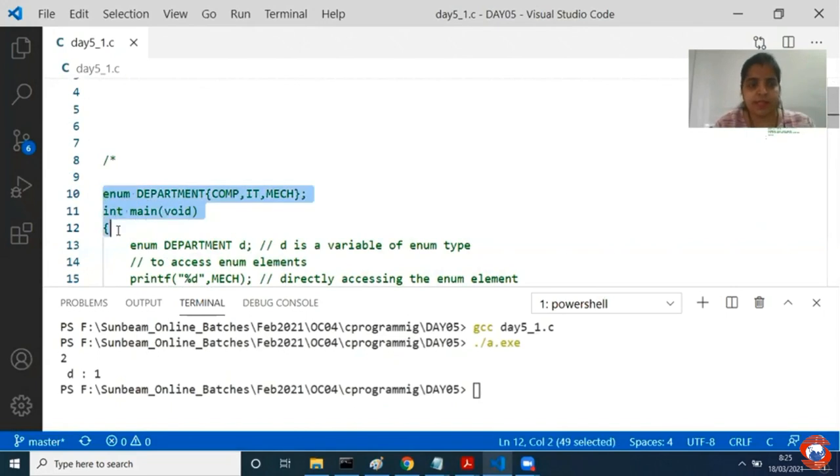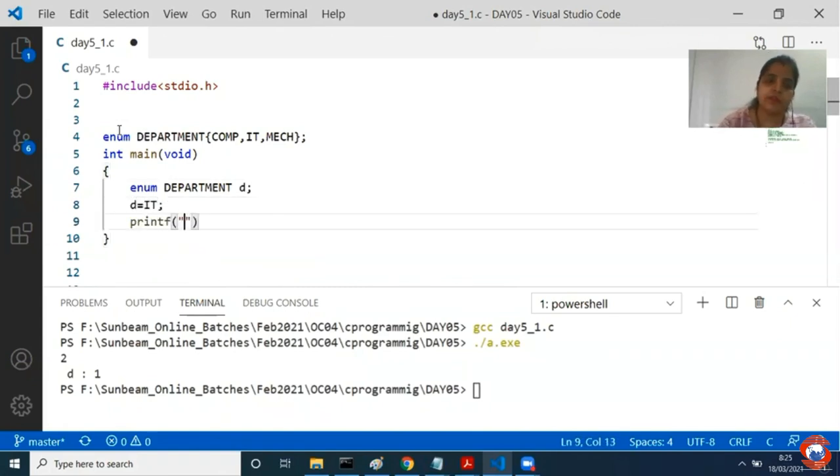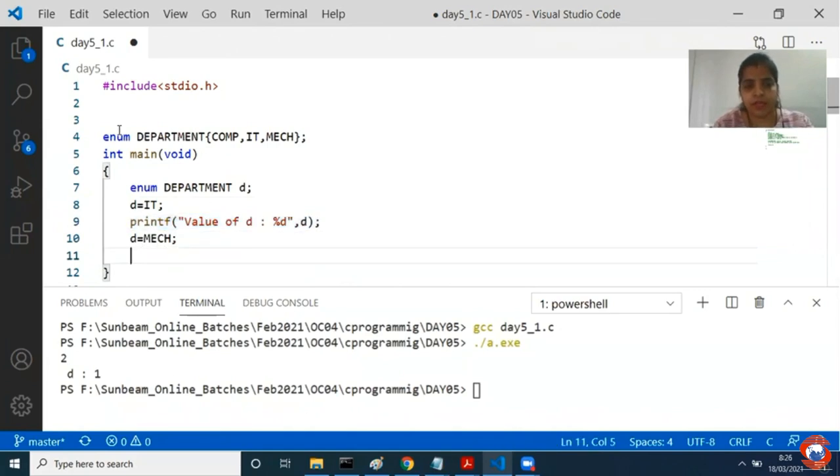Let us just take one example. I'm saying enum department, right? And I'm saying D, right? Here, या तो मैं D में IT store कर सकती हूँ and I can printf value of D in %d format. या तो मैं D में mech store कर सकती हूँ and I can print the value of D one more time, right?